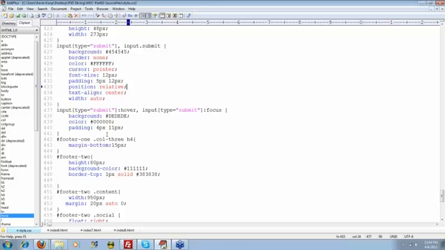In addition to that, we also have the pseudo hover and the pseudo focus elements being used. So again, we've got a comma. Anytime we find an input that has an attribute of type that equals submit and has focus, meaning someone's clicked on it, do this, or if they've hovered over it. So whether they've clicked on it or hovered over it doesn't really matter in this case. We're assigning the same rule to it.